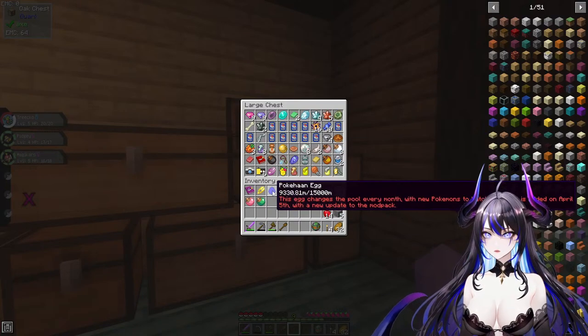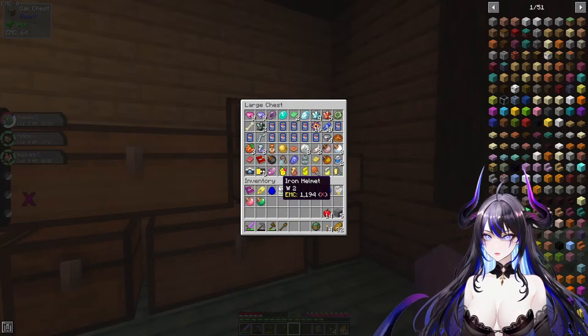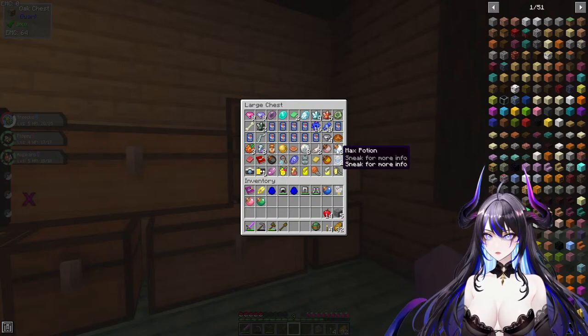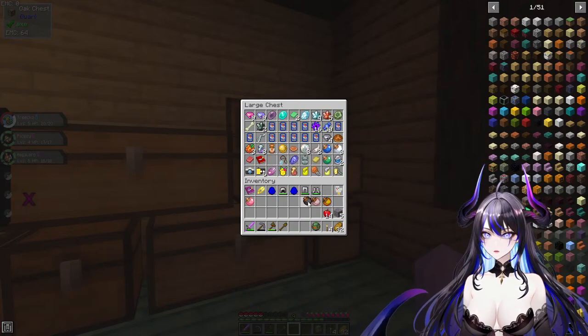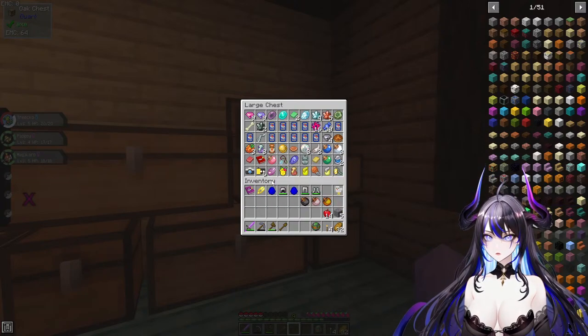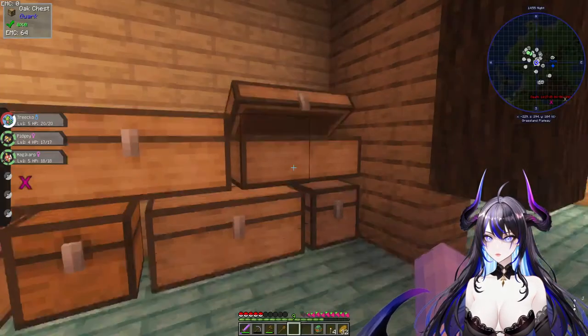We're getting closer to this one hatching. The task book we no longer need, but we'll keep in there. Let me grab the cooked apricorns. I think the rest of these. Oh, I meant to grab an inventory sorter mod. I forgot about that.